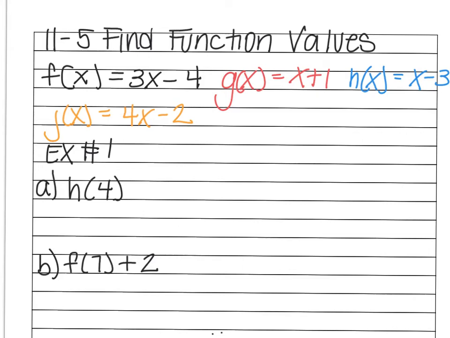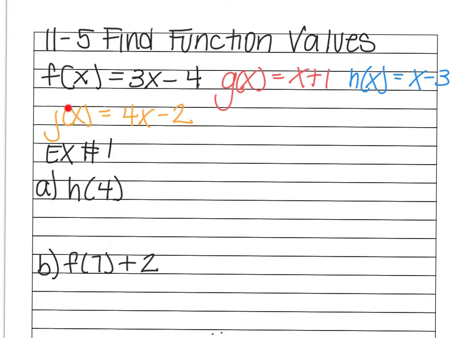Today we're doing 11.5, find function values. And if you notice in different colors here, I have different functions. What makes a function is this part right here. f of x is a function. f of x, g of x, h of x, and here j of x, you could actually replace y in here.